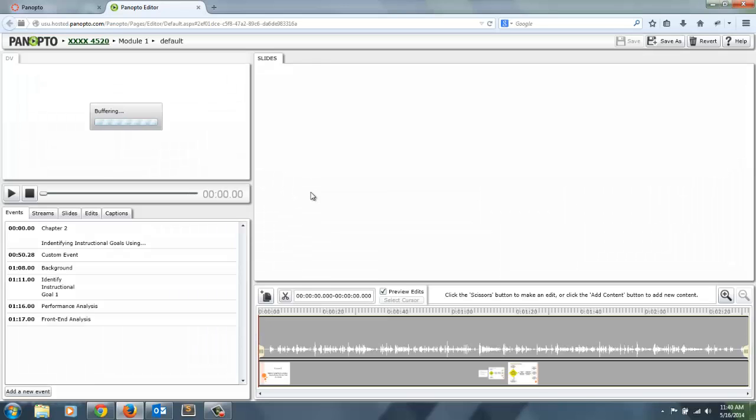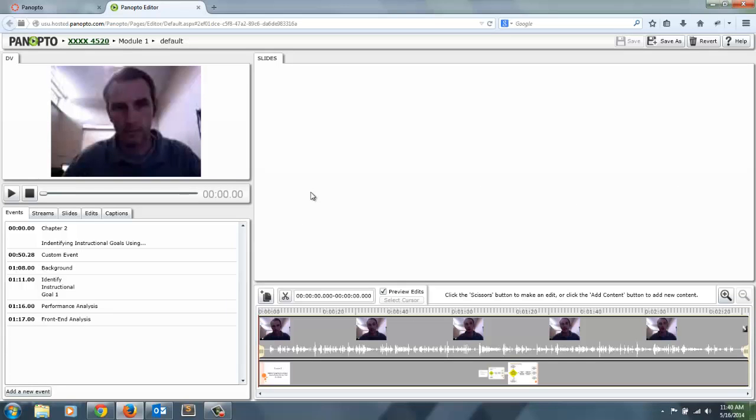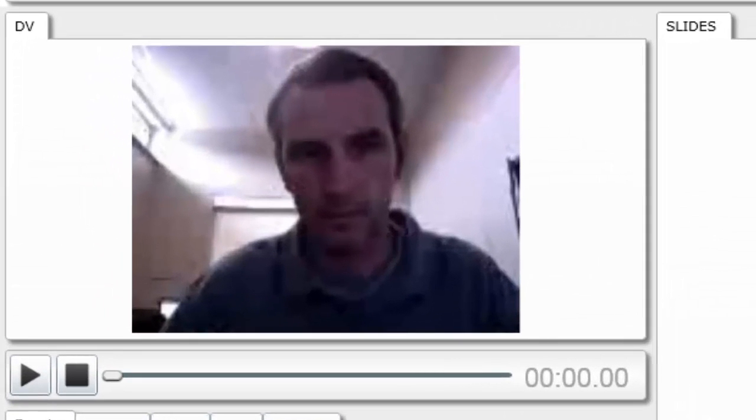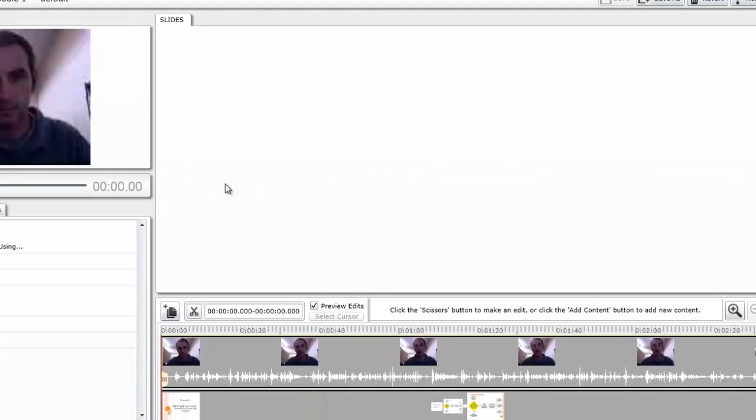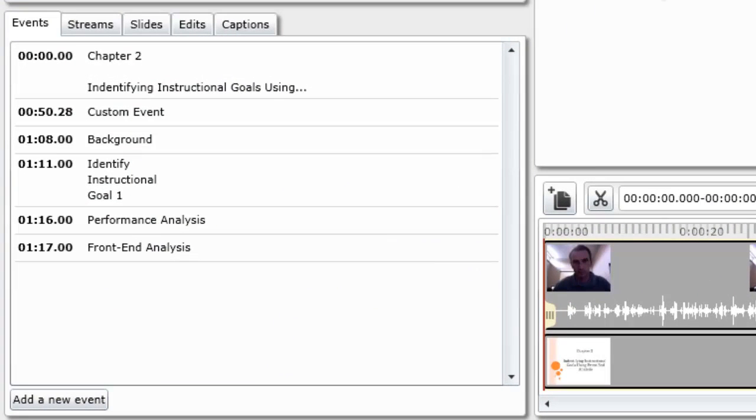This screen that loads looks very much like the Panopto viewing screen, except there are some obvious extra buttons for editing most of what is seen by students. The top left pane will show any video sources that were recorded. Multiple sources will be indicated by tabs. The content area in the middle will show screen captures and presentation sources, also indicated by tabs. On the left is where instructors will enter all searchable metadata for students.